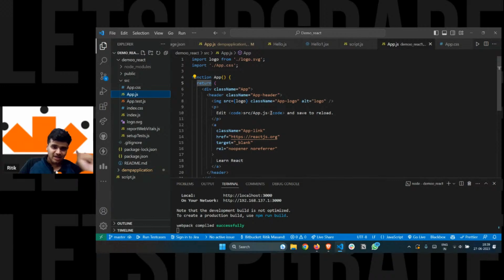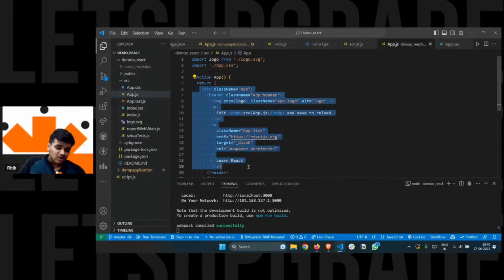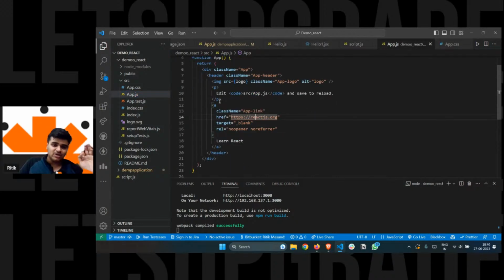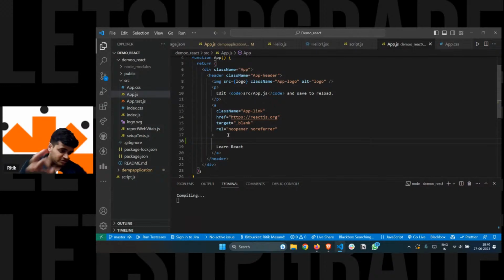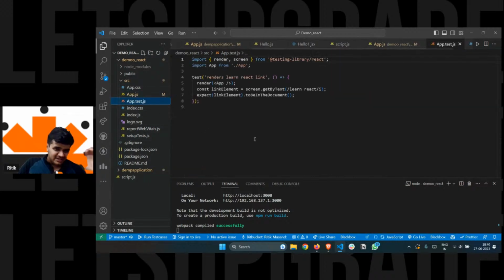The second one is App.js. Now this is the main file. This is the main React file. Whenever a React application is rendered, or whenever a React application is started, right? All the things that are here will be rendered first. Let's suppose I write my name here, right? The first thing that the React application will do, it will just scan my App.js file first, right? And after it has scanned that, then it will come to the rest of the files. So all the things that you mention in App.js are the first thing that will be rendered in your application, right?